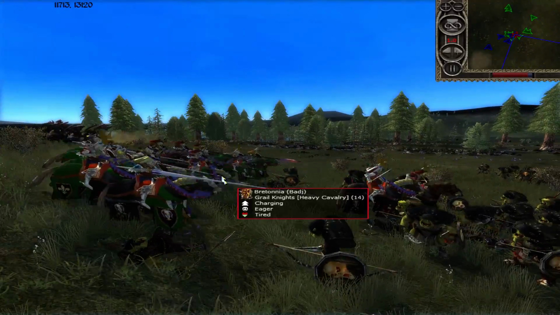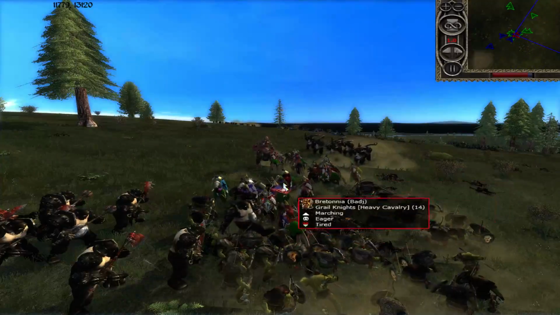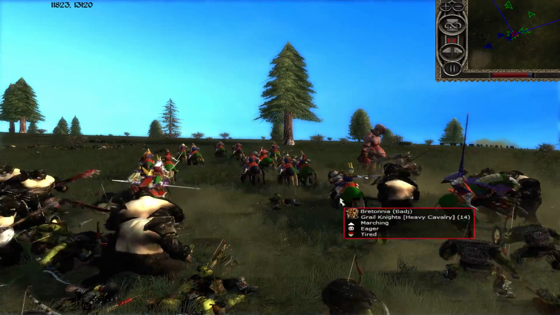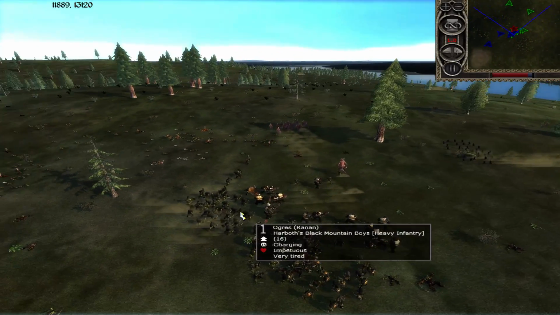But he is going to charge in with his Grail Knights, but they are not going to charge all the way in. It looks like they are actually going to get caught on these 2 Grail Knights that he charged in ahead of time. So he's not going to carry through with the charge, and he is going to get surrounded by the Giants and the Iron Guts over here. But he's going to pull out just in time, and everybody's going to get masked up, and this is kind of what I was talking about.